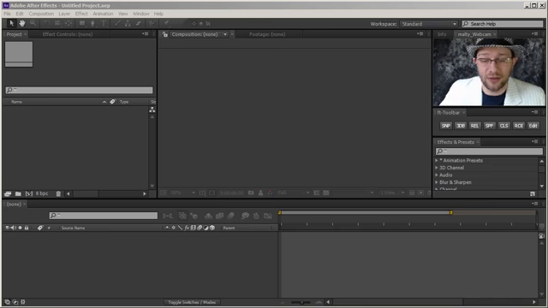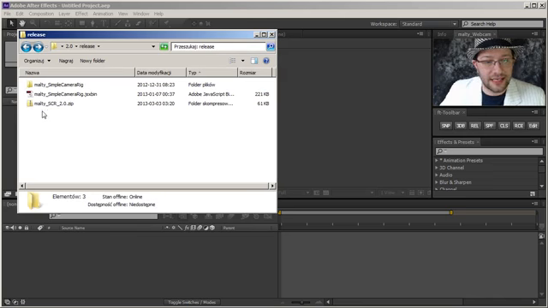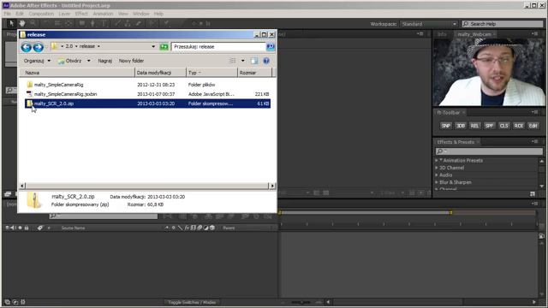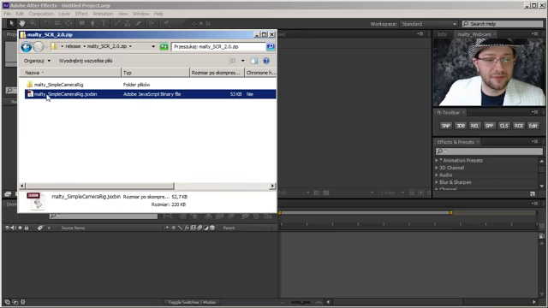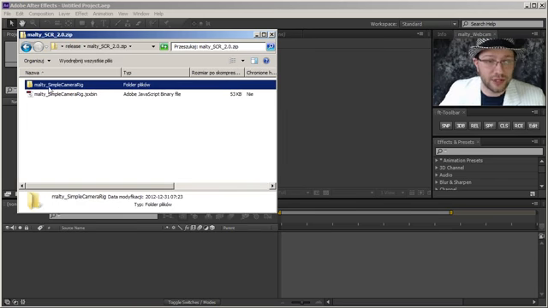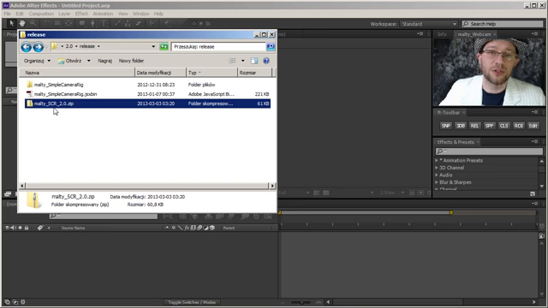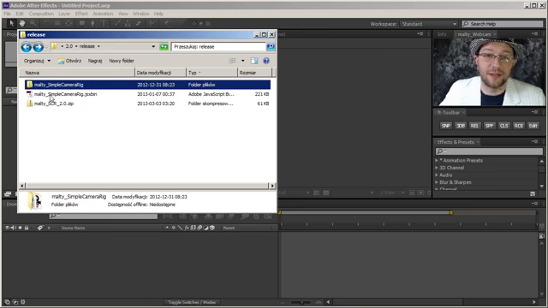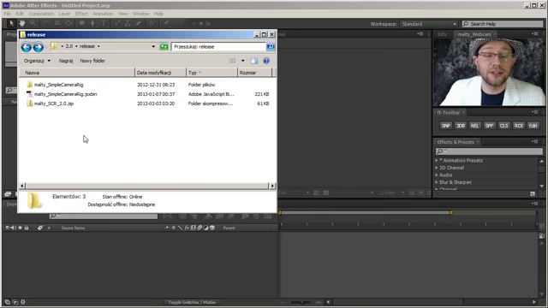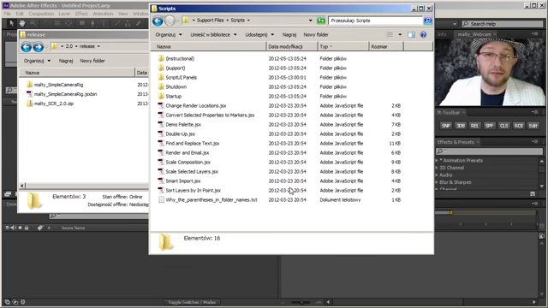So once you download the file, you will get a multi-SCR 2.0 zip file, which contains the script itself and a folder with some resources. So you need to extract them just like I did, and I have them over here right now. And you need to copy them over to a location that you keep your scripts in, which may be any location on your hard drive or the actual scripts folder in the Adobe After Effects folder.